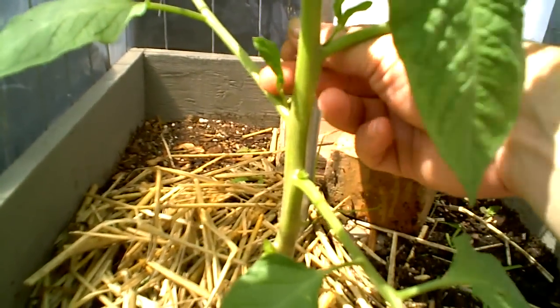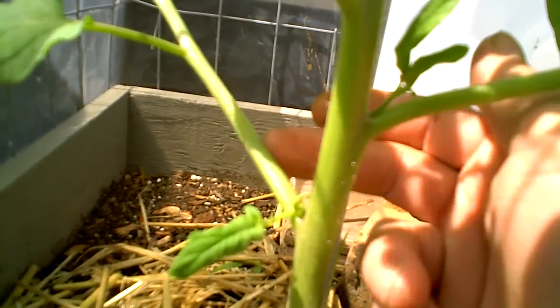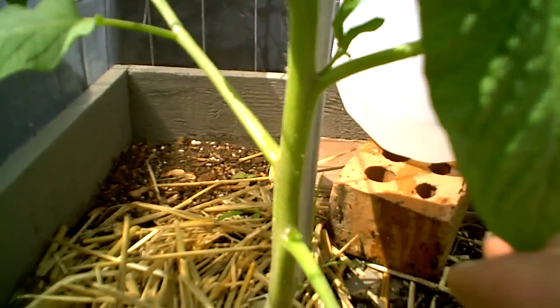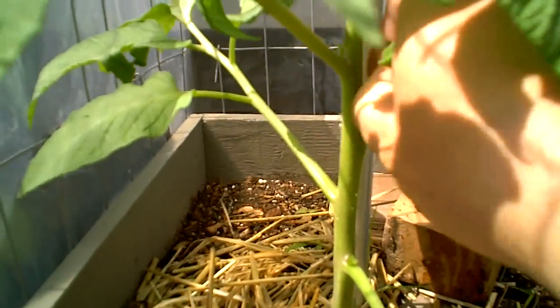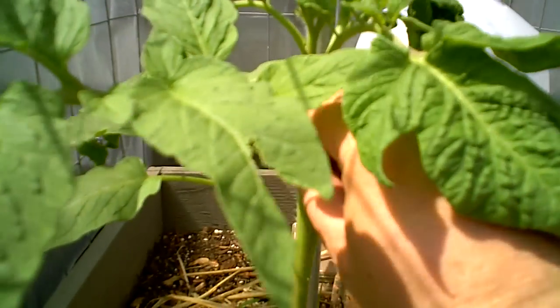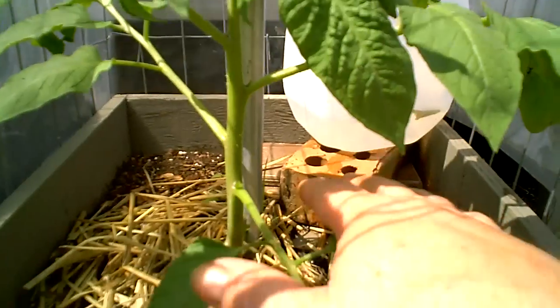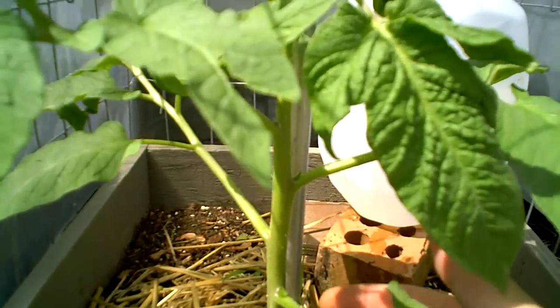There's another one right here. It's growing in the crotch, right between the stem and the branch. Now I will pinch those early on, at the low, early growth of the plant, because I want them to get up a little taller. I'm not trying to grow a bush, so I will pretty much scalp the bottom of the plant like that, and that's the way I do it.